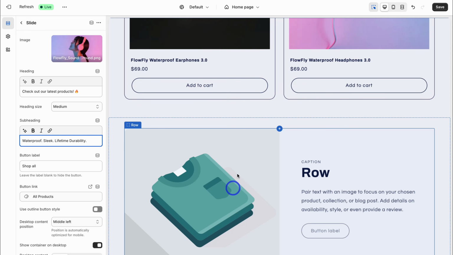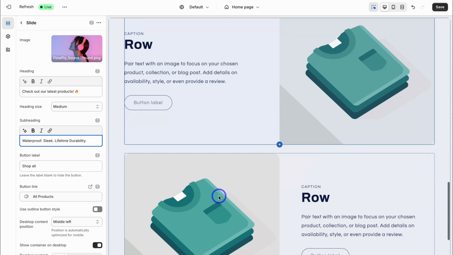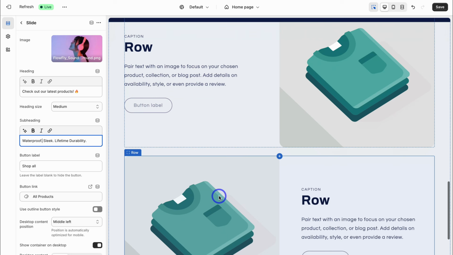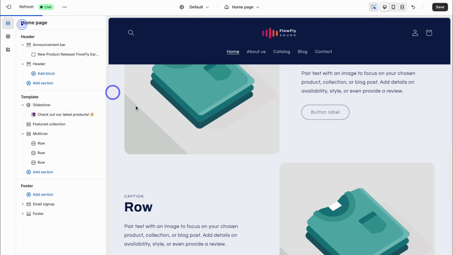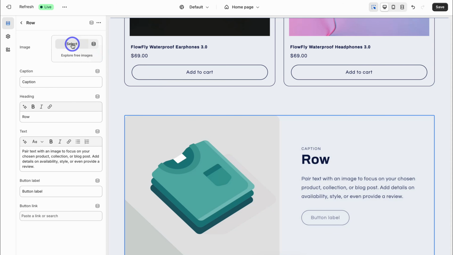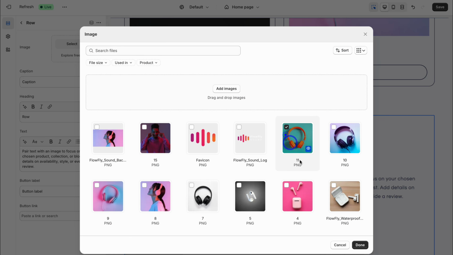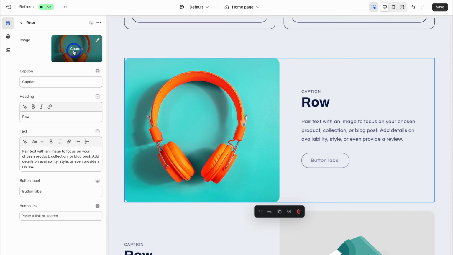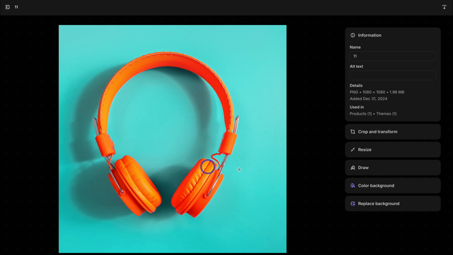Now, as I've showed you, what you want to do is take the time to customize each of the different sections and the elements inside each of those different sections. Now, what you can also do with each of the different sections and images that you upload, for example, this image here, you can hover over that image and click on edit, and you can make custom changes to that image. Like I showed you earlier, you can use AI to add a colored background and also to replace the background of all your images. Okay, let's close out of this.